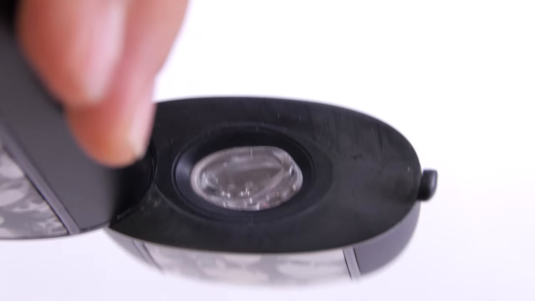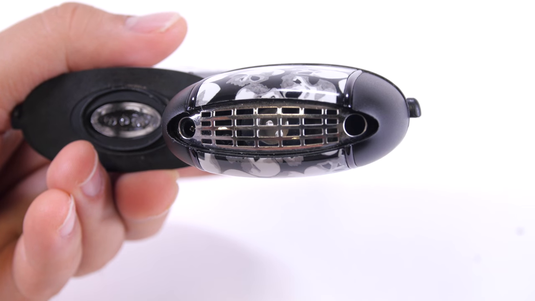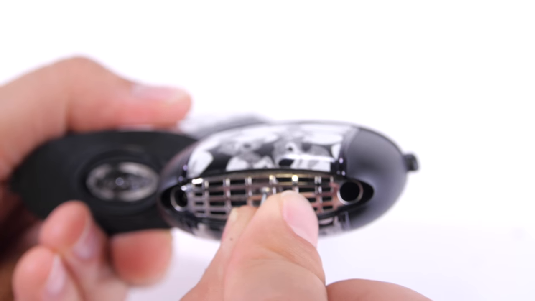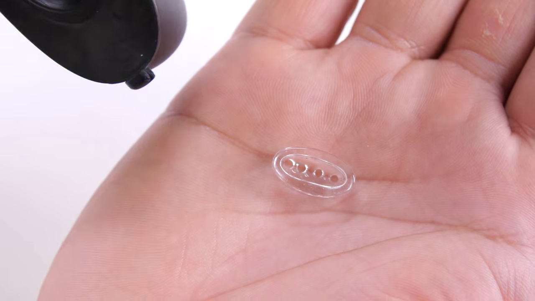If the glass spacer happens to get stuck inside the ascent, simply grab a toothpick or paper clip and insert through the bottom grille of the ascent and through the airflow holes of the heating chamber. Try pushing on both sides of the spacer and it will easily pop out.